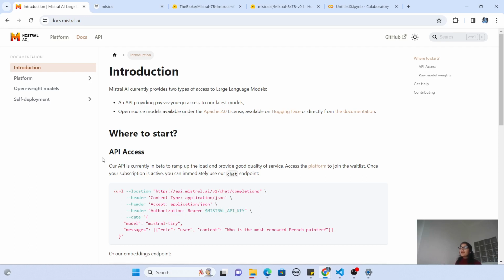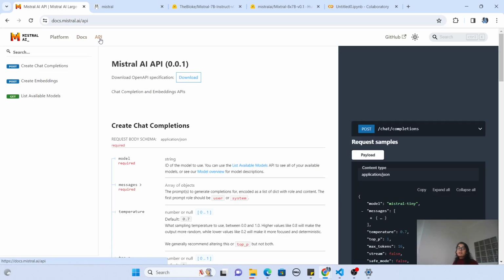But the catch here is that Mistral AI, although has shown these APIs here, it is not providing any API keys to anybody. So basically, you know that in case of Google Gemini or in case of OpenAI, you have to obtain an API key, right? And the same thing is with Mistral AI as well.